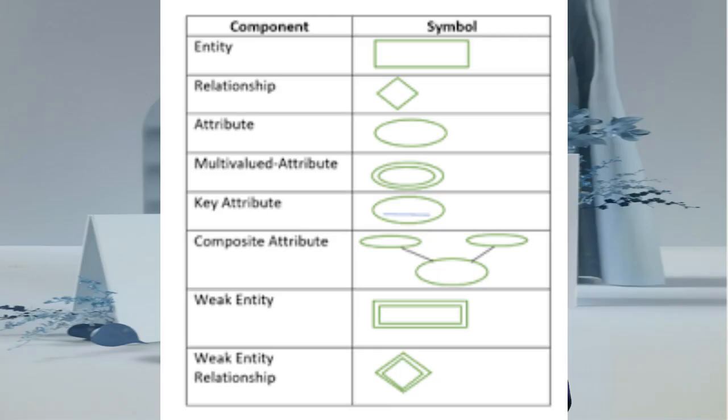Entity relationship diagrams use standardized notation. A rectangle represents an entity, an oval represents an attribute, a diamond represents a relationship, a double line indicates total participation, and a double rectangle indicates weak entities. Entity relationship modeling is a part of broader database design.